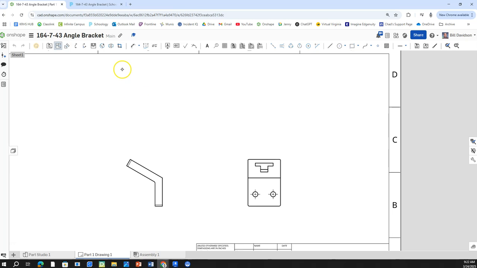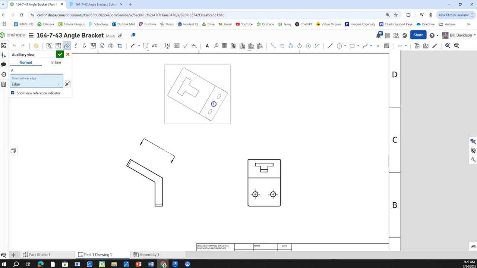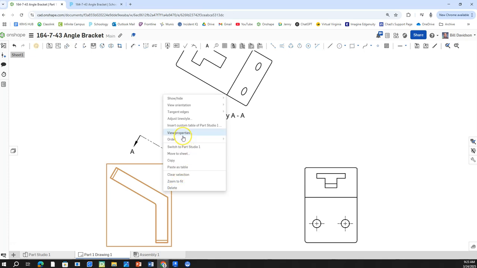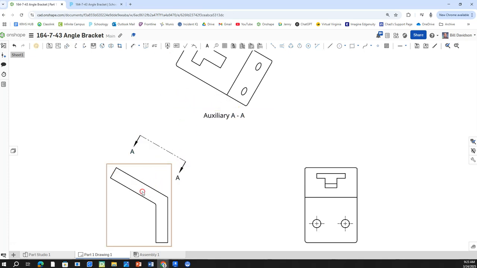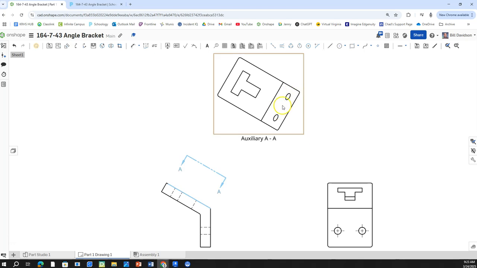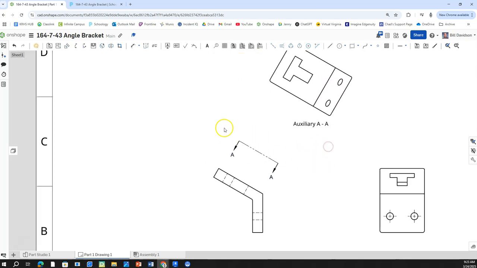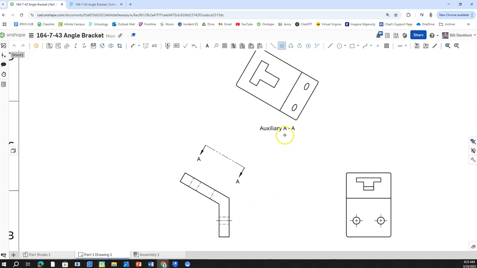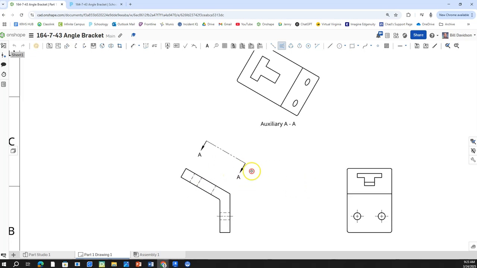But I did this because I want to do my auxiliary view off of this plane right here, and I want to go up to about right there. So this positions all this stuff very nicely on here. I'm going to right click here, turn off all my tangents, right click again, show the hidden lines there. I'm not going to do any hidden lines or anything on this because it creates confusion with these other parts. So I'm going to go ahead and just worry about this one, and there's no center lines on that part right there, but this one there is. So we'll put center line right there on that, and we'll let that go the way that we see right here.